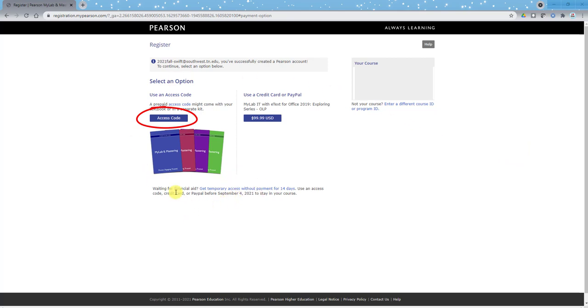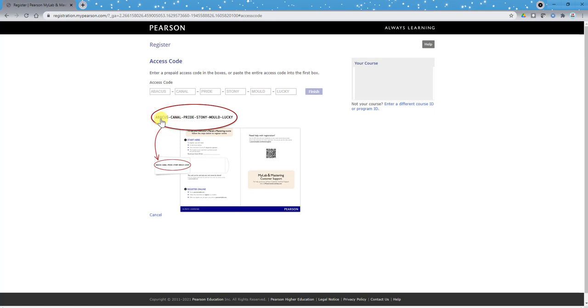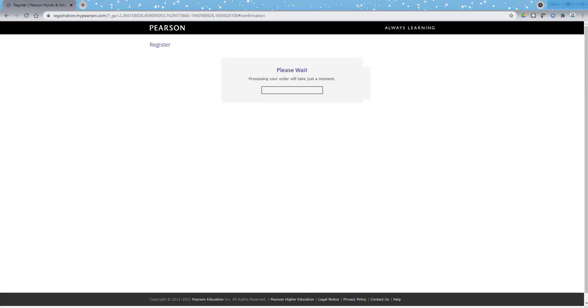So once I fill in my username information, set up my profile, then I have a payment method choice, including the 14-day free trial. But remember, you already have an access code, so you're just going to click on Access Code. Now, once again, you're going to be given that access code because you already paid, unless you specifically took steps to opt out. So a really cool thing about this is that you can select that code and copy and paste it into this box. So I'm going to do that now, and I'm going to pause the video.